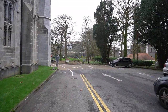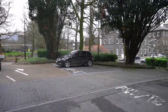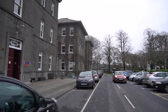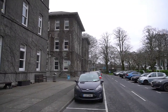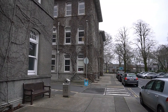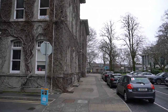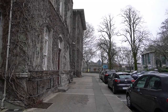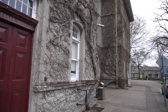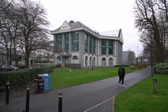So it's a very, very great university. It's very, very awesome. Maybe let's just take this short ride over here. Some of the buildings here have these, I don't know what they are called, trees or whatever, but in the summer it's just so beautiful. It's just gonna be all green and all red. Actually, this one will be red in the summer. So I'm gonna do a video and show you how it will look in the summer. You can see now there's no life here, but trust me, there is a lot of life in there. That's the Ryan Institute.